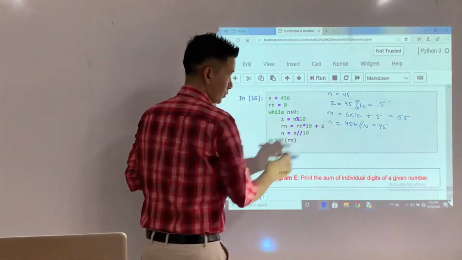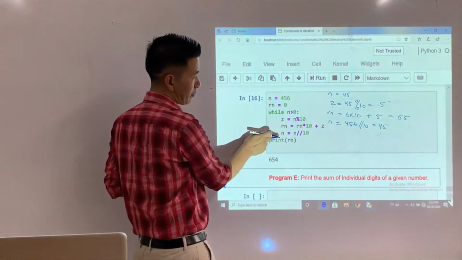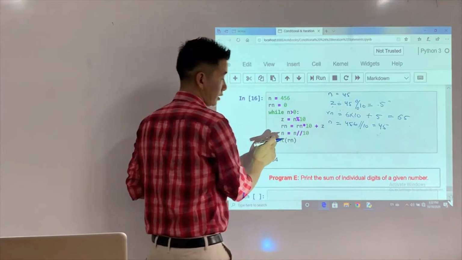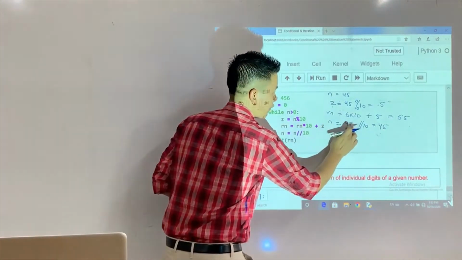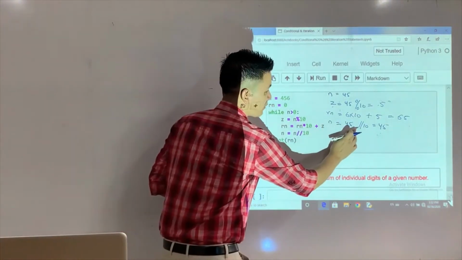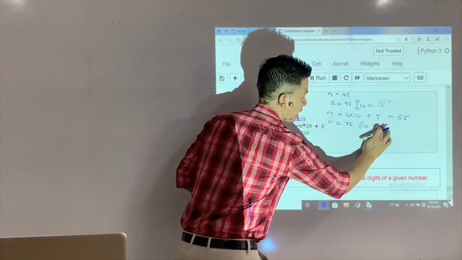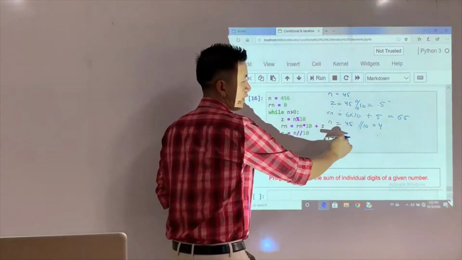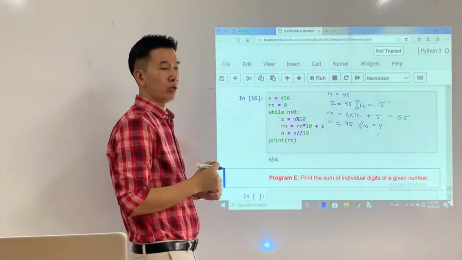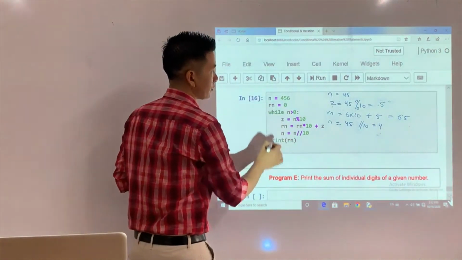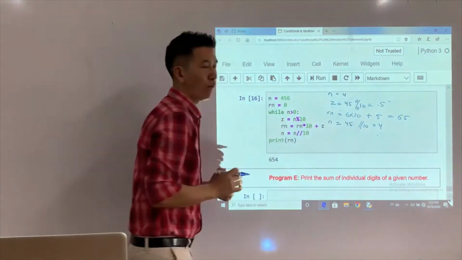And then the next statement: the value of n is 45. This particular statement, the value of n is 45. Remember, 45 divided by 10, the quotient is 4. So the 45 is now changed to 4. And then up it goes, the value of n is how much? 4.